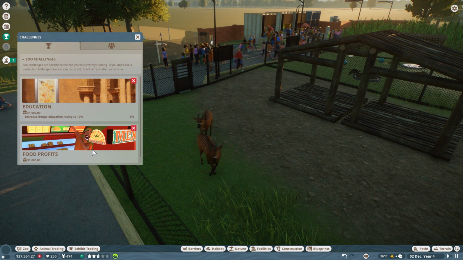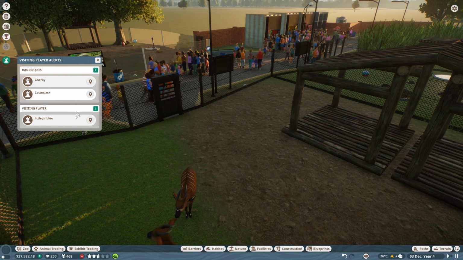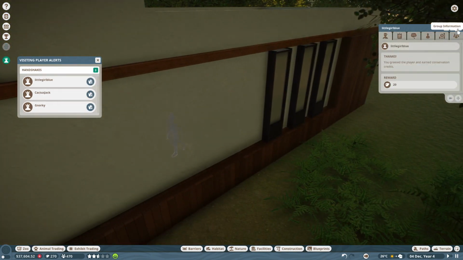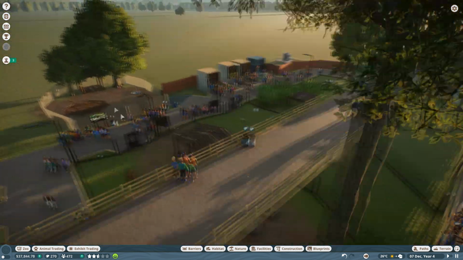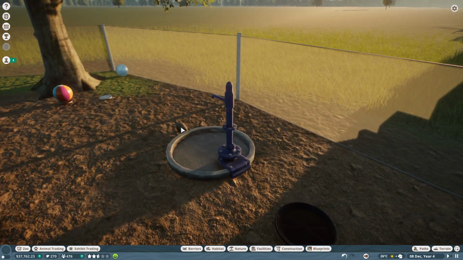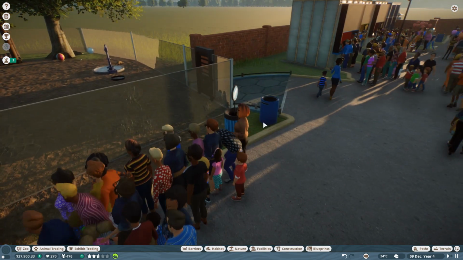All right, we earned $2,400 in profits for food. Hopefully our mechanic is still working good. Little Girl Blue. Hello, Little Girl Blue. Welcome to my zoo. How are you? Sweet. So we've got 3 VIP players in here with our extra animals. Hopefully we can get some rating up.